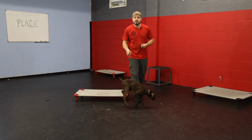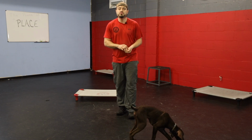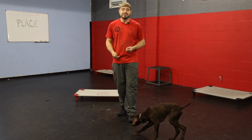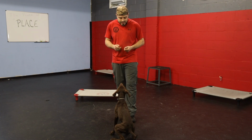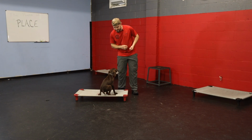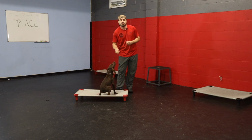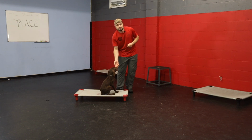So I'm allowing him to make the decision to get on the cot. I want him to figure out, what do I have to do in order to get this food here? I could be cute all day long, but it's not gonna get me anything. Good boy, you ready? Yes, good boy, good job. So I'm marking the behavior. The minute his feet touch that cot, yes, I'm marking it.